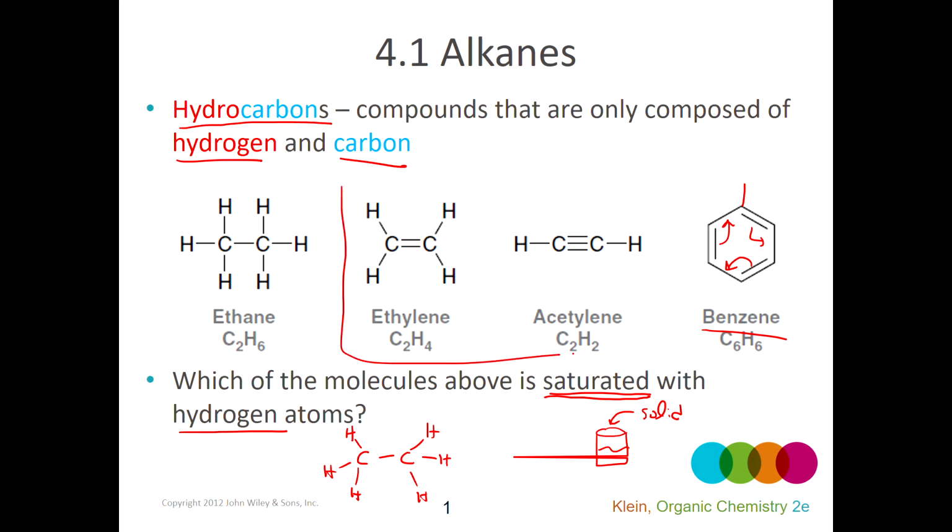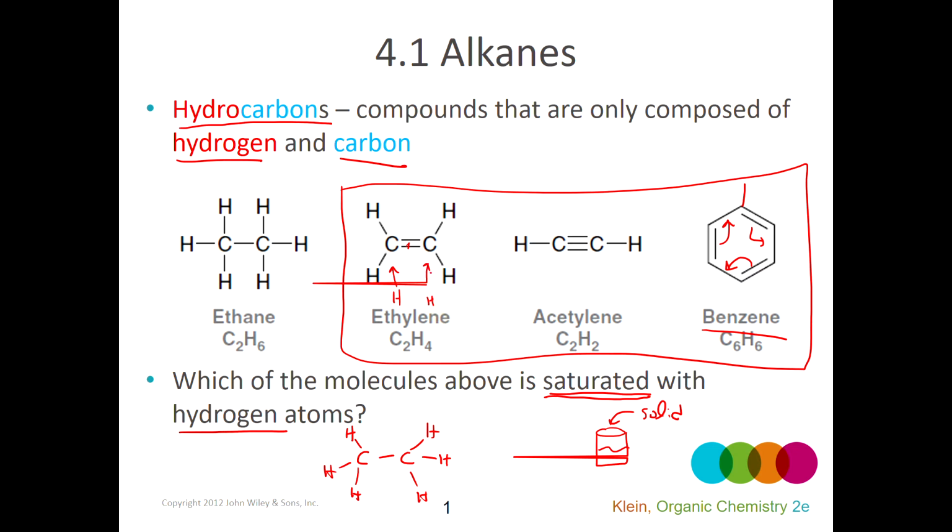The other 3 compounds here are not saturated. Any compound that has a pi bond has at least the potential for that pi bond to break and for hydrogens to come in. That particular reaction would convert this unsaturated hydrocarbon into a saturated carbon by bringing in the maximum number of hydrogens that could possibly bond to that carbon. So as is, it may look saturated because I can't form any more bonds. Each carbon still has 4 bonds, including the pi bond. But an unsaturated molecule has the potential to break its pi bond.